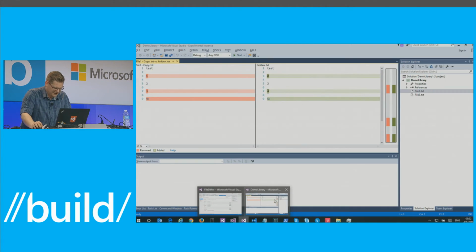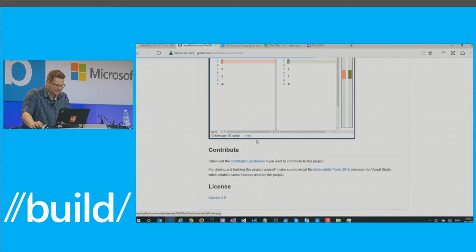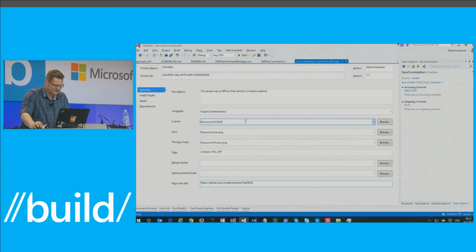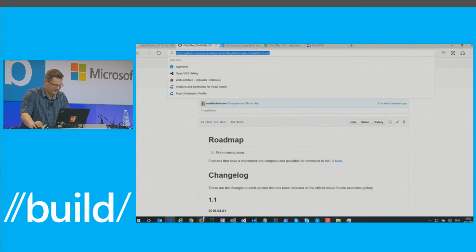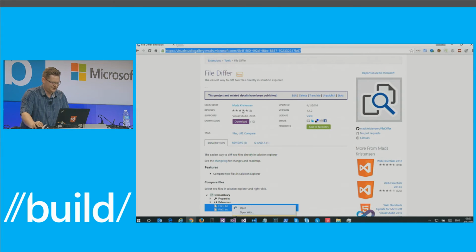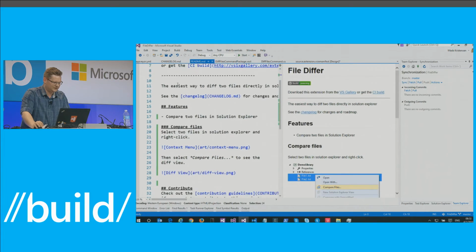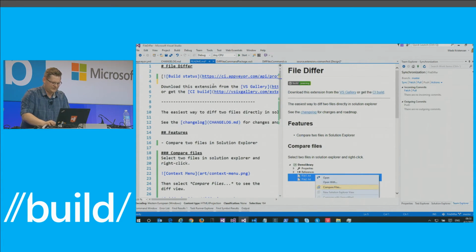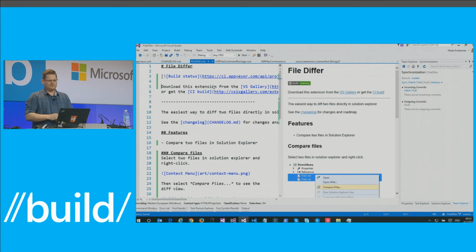So, got a couple of minutes left, so let's do something really cool. Let's get the changelog in there. So the link to the changelog, we're going to put that here. There we go. We're going to take the gallery link. This is the link to the Visual Studio Gallery, and that was going to go in the README file. So it says update the VS Gallery link. OK, so that's this link. Boom. Just so we have everything pointing to the right things, right?